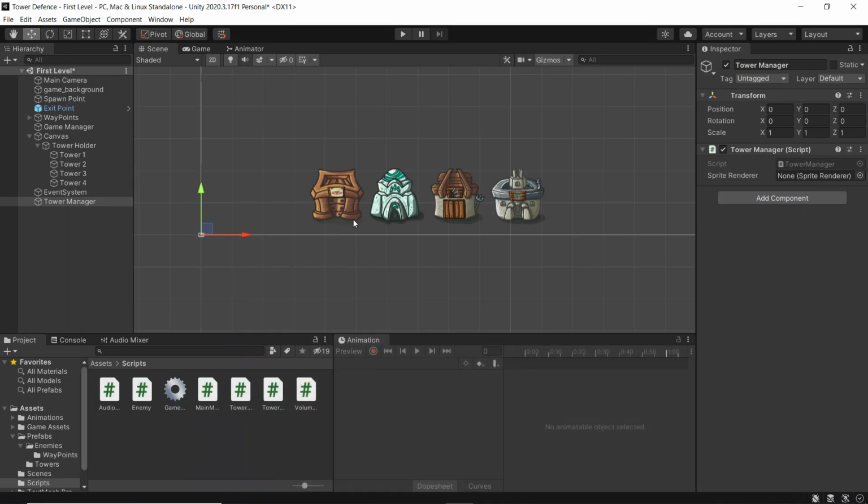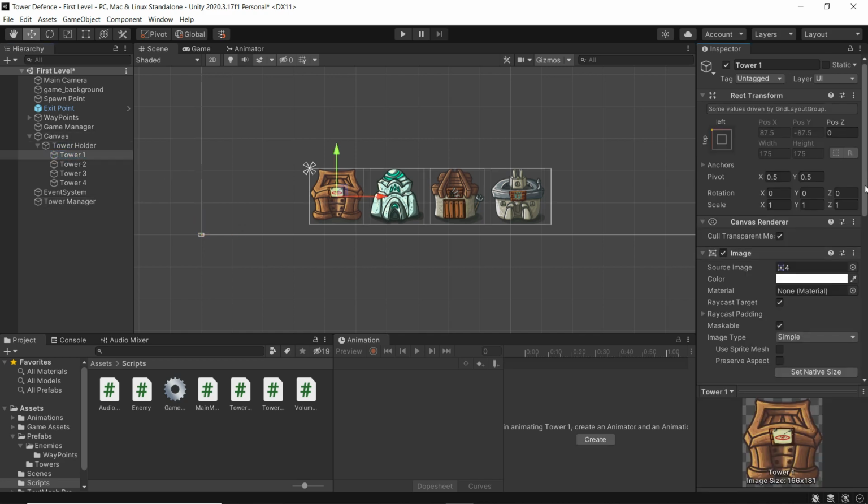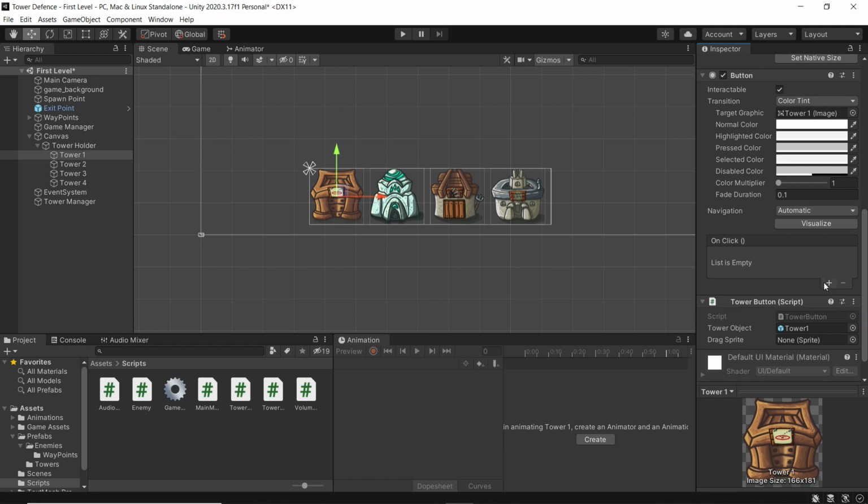Here in our game, we are going to our buttons. We need the onClick event.